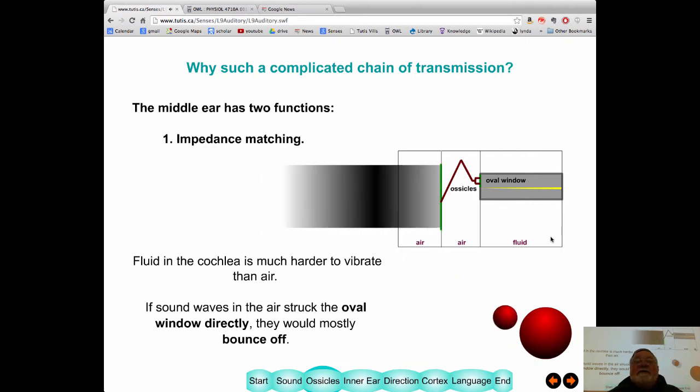So, what we have is these ossicles produce something called impedance-matching. And impedance-matching means they act like a lever. If you try to change the tires on your car, you need to lift the tire, crank it up. And that's a lever because you can push on this handle and lift this giant-sized car. So, what you need here is a lever.